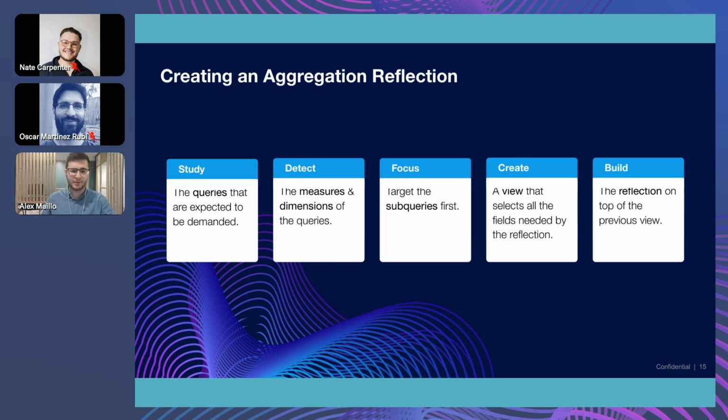As we have the data stored in the data lake in a CSV format, what we can do is use the view of the fact table in the staging layer as an anchor data set for a general purpose raw reflection. And with this first reflection, we achieve having the data in an optimized format. And additionally, we can select some fields that appear in most of the common joins.